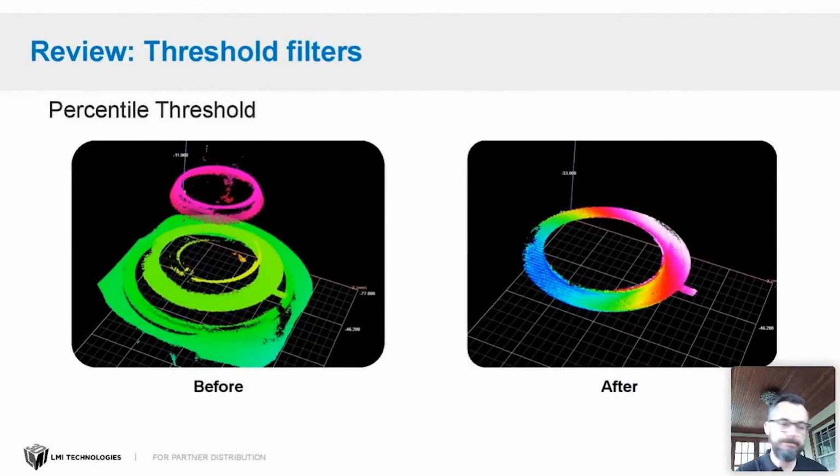Percentile threshold, we're trying to accomplish the same thing, but we're just doing it in a slightly different way. So instead of defining a particular dimensional region, we're doing it by the percentage of data within that stack, if you will. Now, one thing I want to point out here is this is not doing anything laterally. This is just a percentage in Z, and that's why I keep referring to it as a column or a stack. This can be helpful if you've got all kinds of different features in your scan set, and they could vary considerably both relative to each other and in the coordinate system.